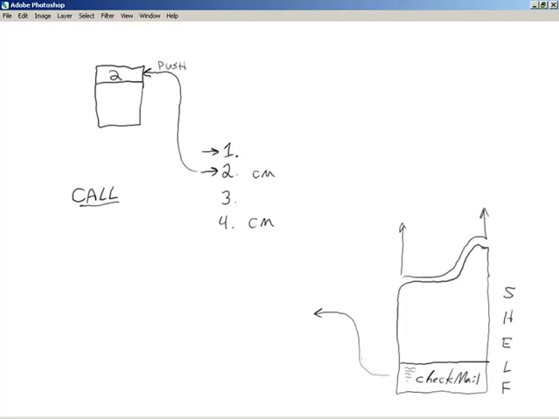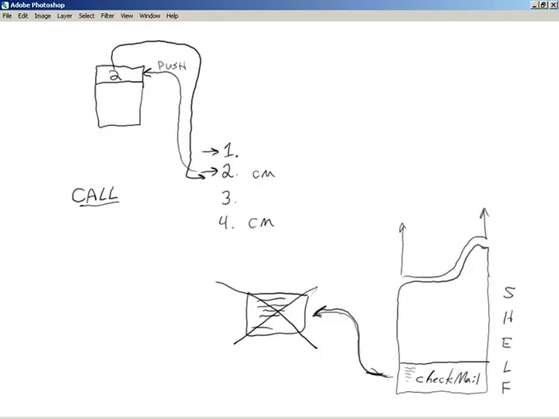So then we come down here and we pull this copy out. We run the code. When we're done, we discard it because we're finished with it. So now we're finished. We got to return back. So now we're going to pop this off the stack, so we know where we were at. We just finished this line, so execution continues. So we're going to do this next.